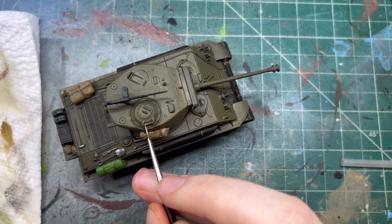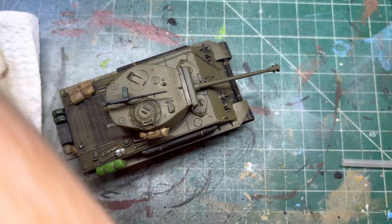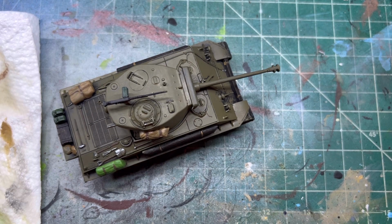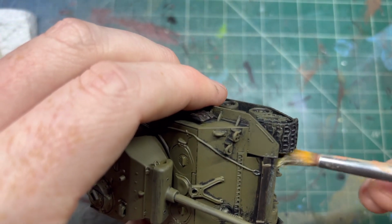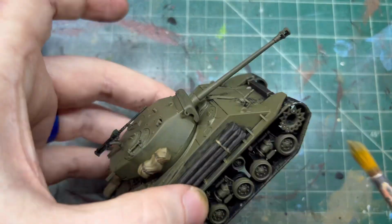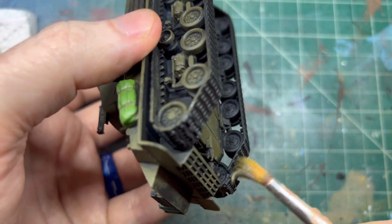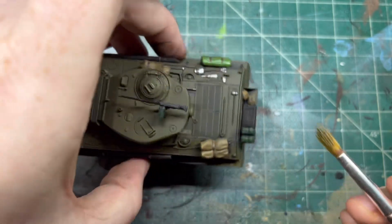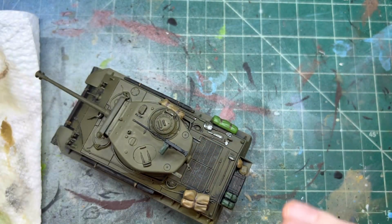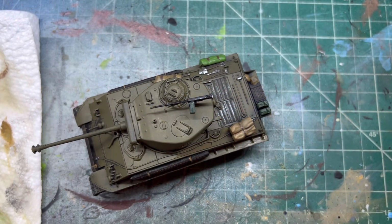Let's do something like that. Maybe put a little wear there, and maybe some there, maybe some there. We can also get a little dry brush here, put that on it, and get some of the treads and a little bit of the front of the thing. We can kind of get in here a little bit, just to make it a little bit more metal, even if it wasn't fully like that. Brush the grates over there. Do a little bit over the 50 just to weather it a little bit.